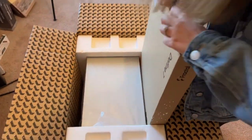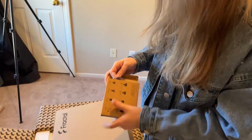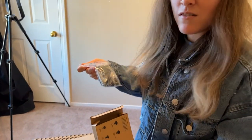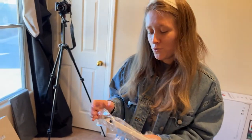So first things first was getting the computer case out carefully. Is there something in here? Oh, that's the zip ties and all. Why is there like a million screws? I think that this is going to be way too hard. Why? Because there's a million screws.